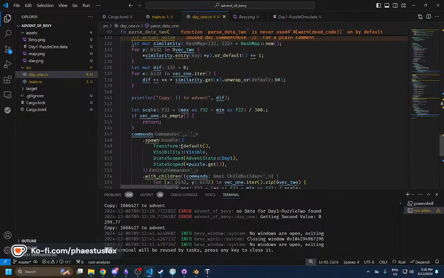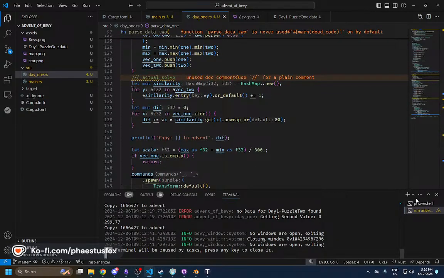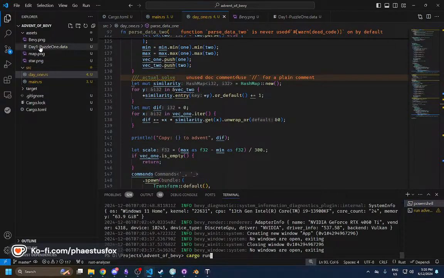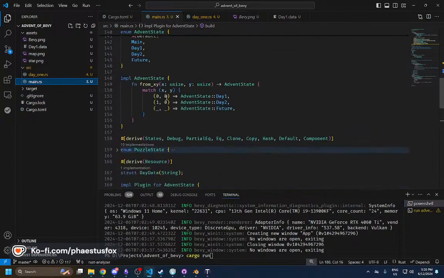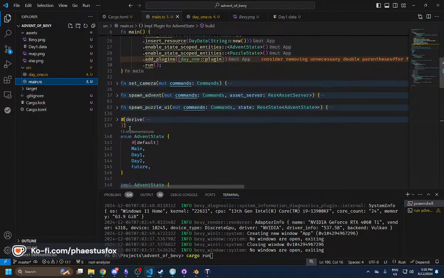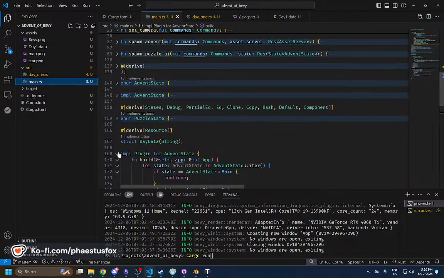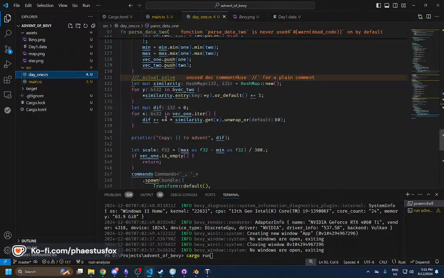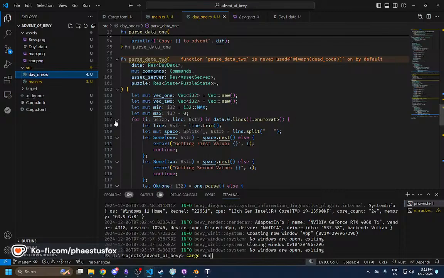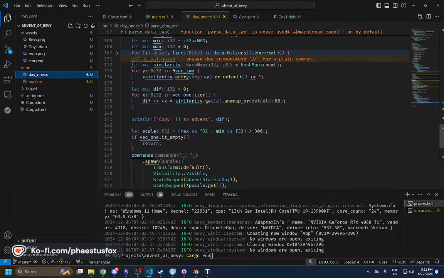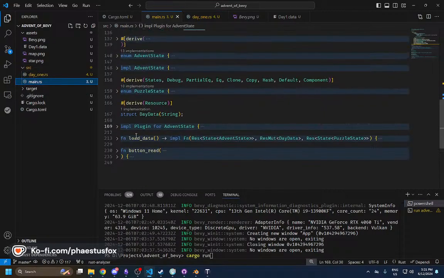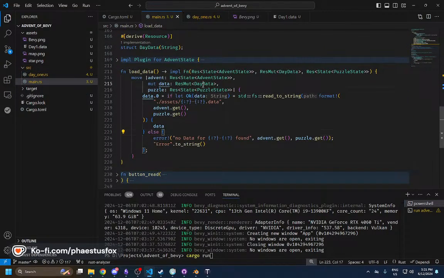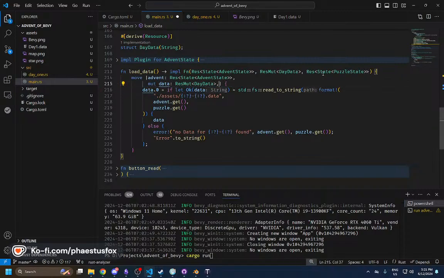Okay. So it's the same set of data. So technically we don't need to do this. It's just day 1. Which I believe means that we can actually change our transition code. When we load the data, load data doesn't need the puzzle anymore. We can say puzzle is irrelevant.